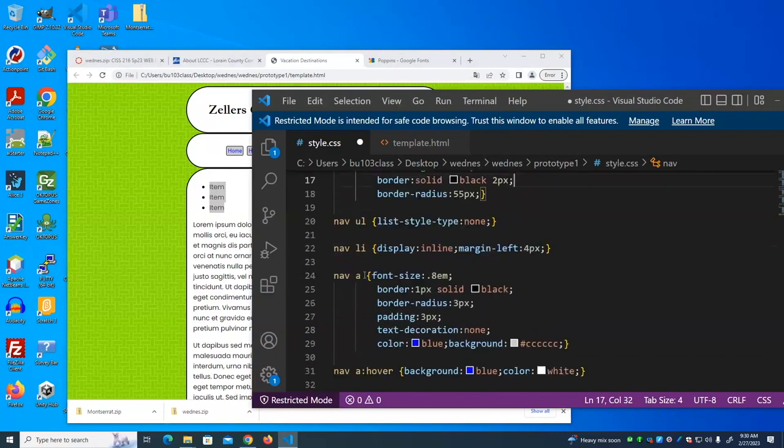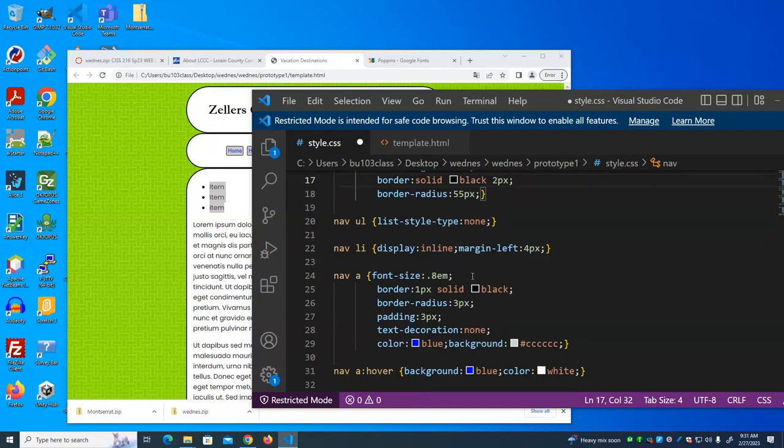And finally, nav A means the links that are in the nav section. So this is a more refined way of selecting the things on our page by specifying, I don't want every UL. I just want the ULs in the nav section to be set up that way. Or I don't want every LI style this way. I just want the ones in the nav section.